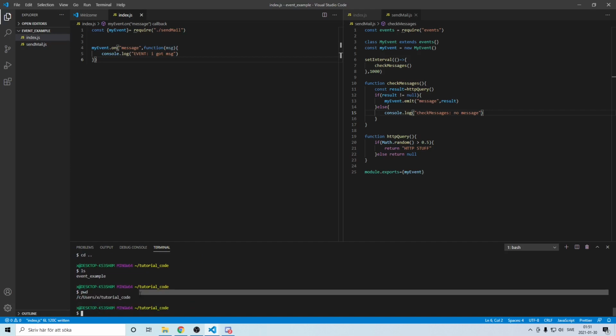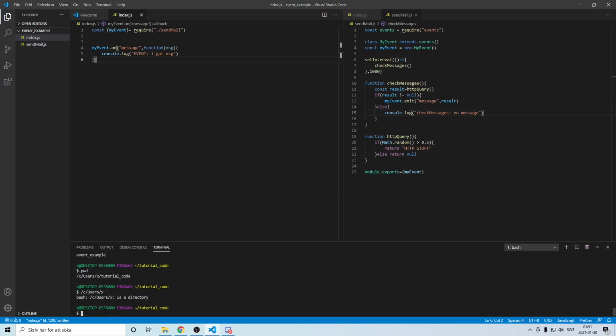As you can see, I'm on the C drive, /c for C users, then tutorial code. Now if I do cd, as you can see, I got this symbol, which stands for home.